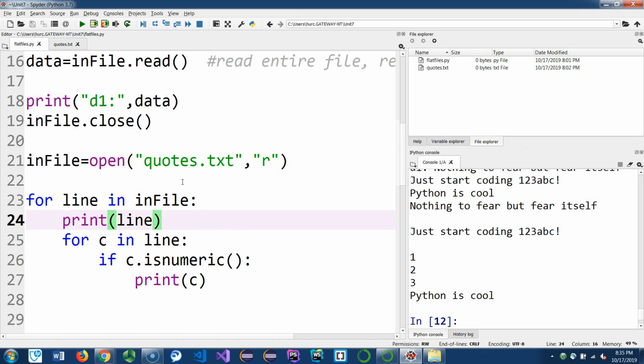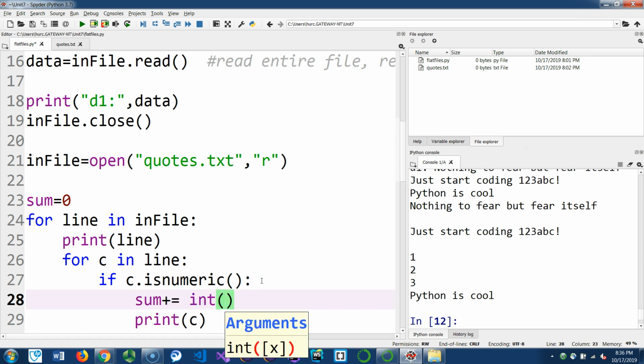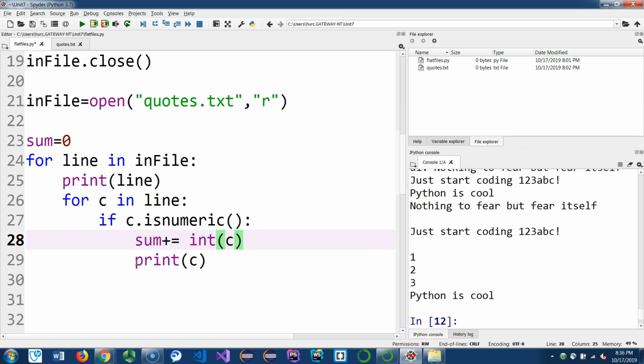But I'm interested in the entire file, so put the sum out here, put 0. And if it's a number, then I want to add the sum to whatever this C is. I want to convert it to int, right? We just assume it's integer. Print that out, and at the very end here, once we are done, we print the sum out.